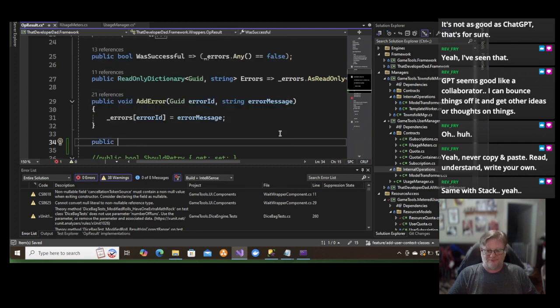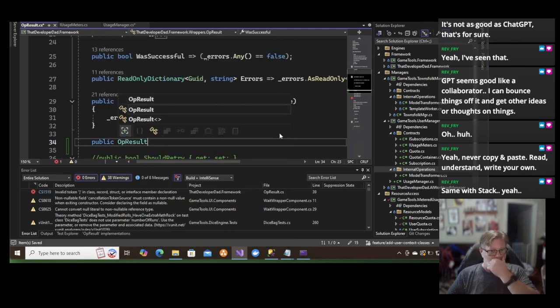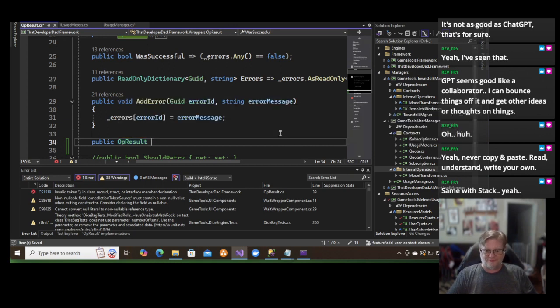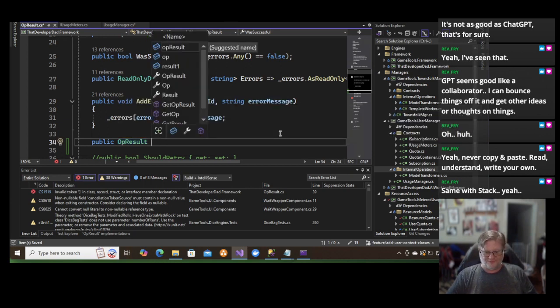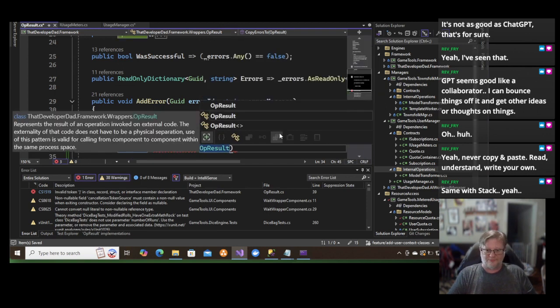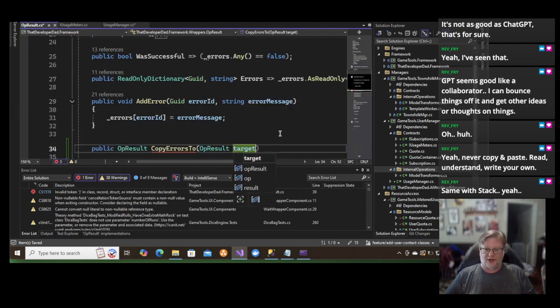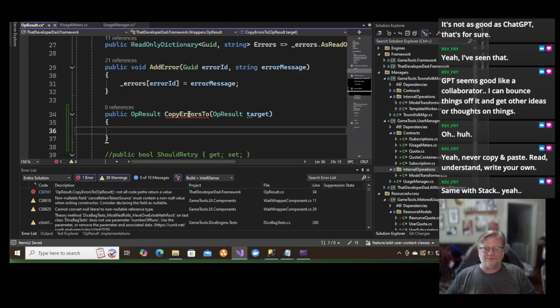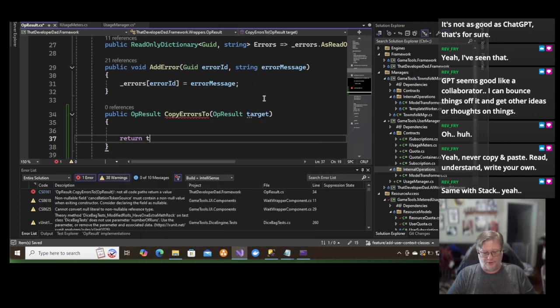Public op result copy errors to target. And we're going to return the target.